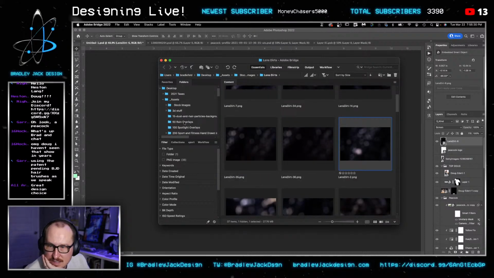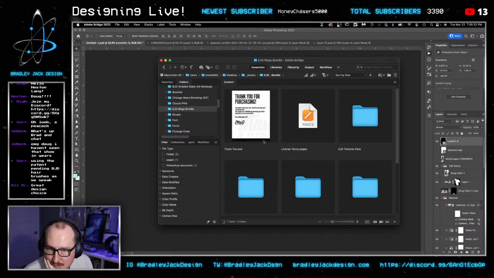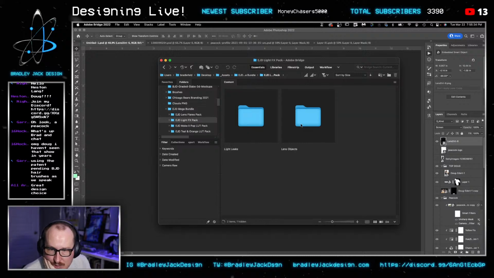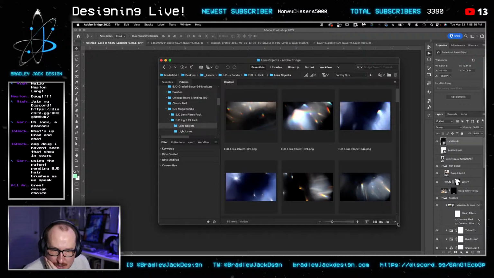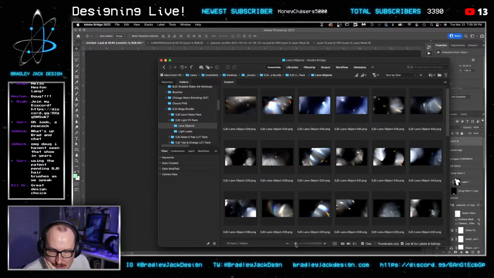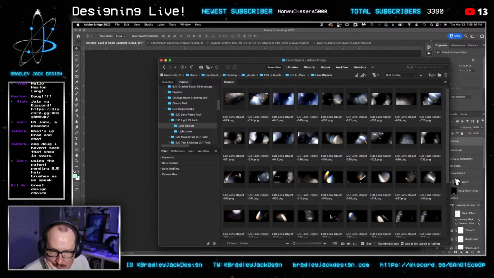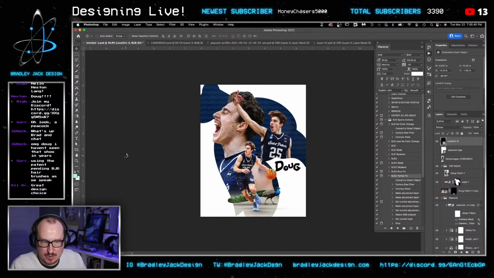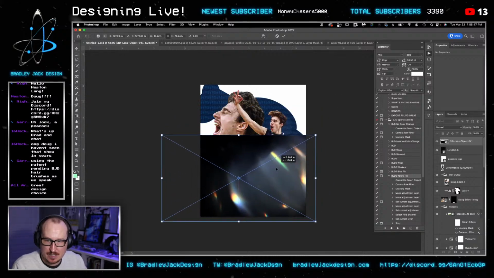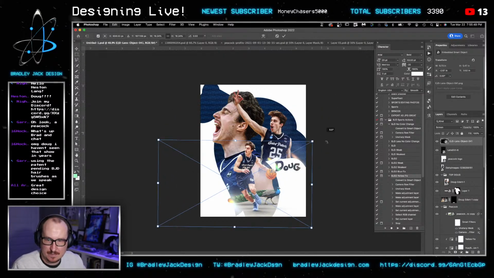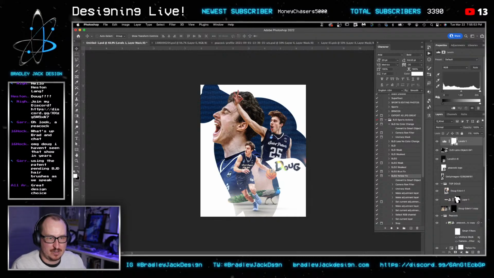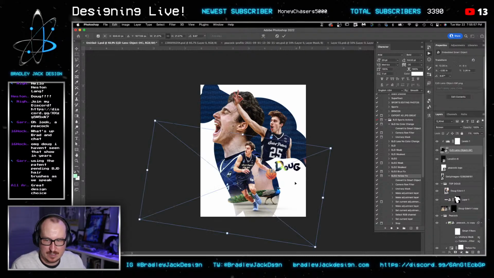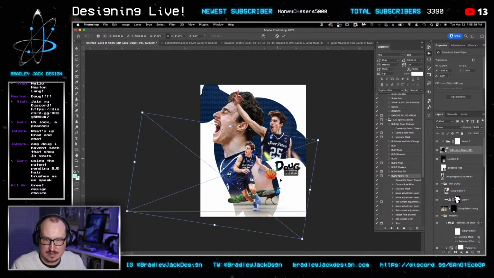Let's pull up some of Ethan's stock images because Ethan's mega bundle is the best. With some light effects, let's pull some lens objects. These are really cool. I think I use this one all the time. I just want some cool stuff that's just going to be peeking across the whole thing. You know, like this. And then we can just throw a levels layer on top of it and get rid of a lot of the white. So then it's just the colors like this.